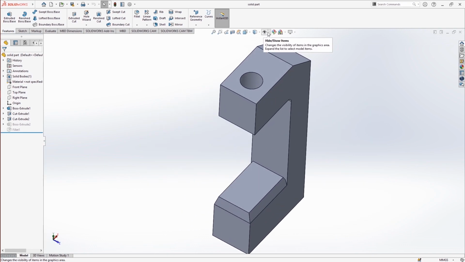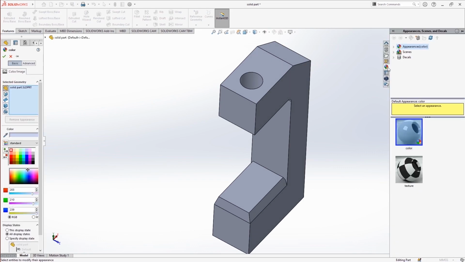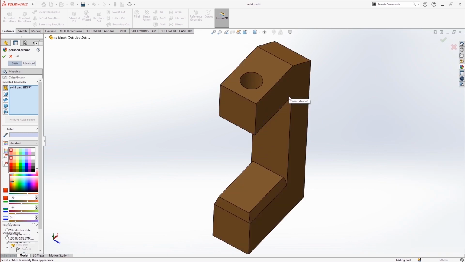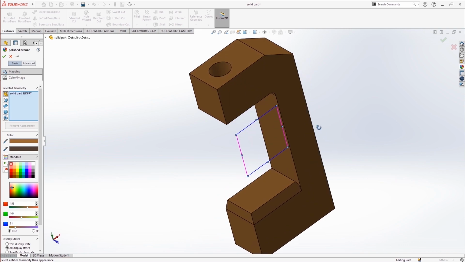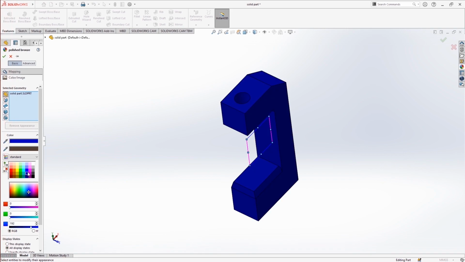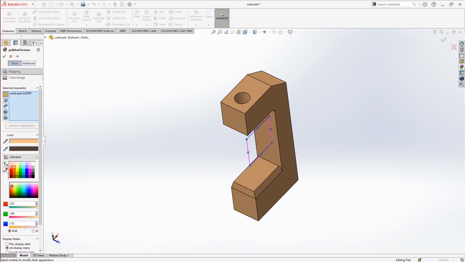And next is what kind of parts that you want to see and what you don't want to see. Next is the edit appearance. Edit appearance I have already discussed in the last section. When you click on the edit appearance, this particular section comes in. For example, if I want to apply metal, the bronze, so I like this, you just have to put it in and the bronze is applied. It looks pretty cool actually. Now you can also change your color from here, whatever color you want, or you can just apply the natural one. So I will leave it here.